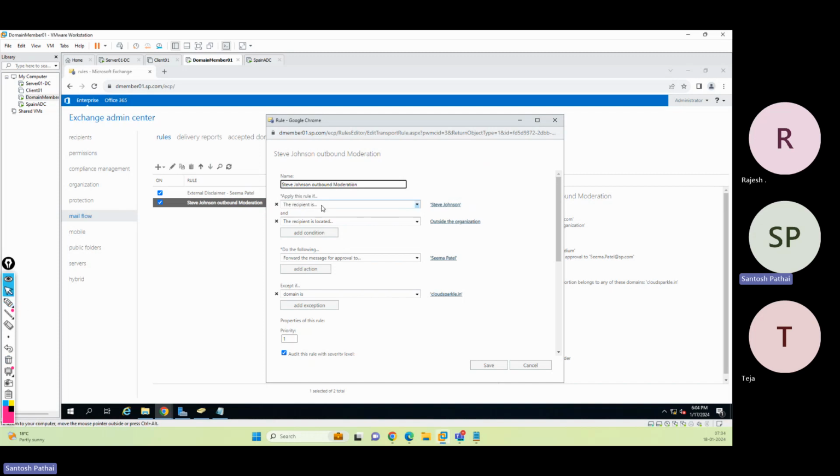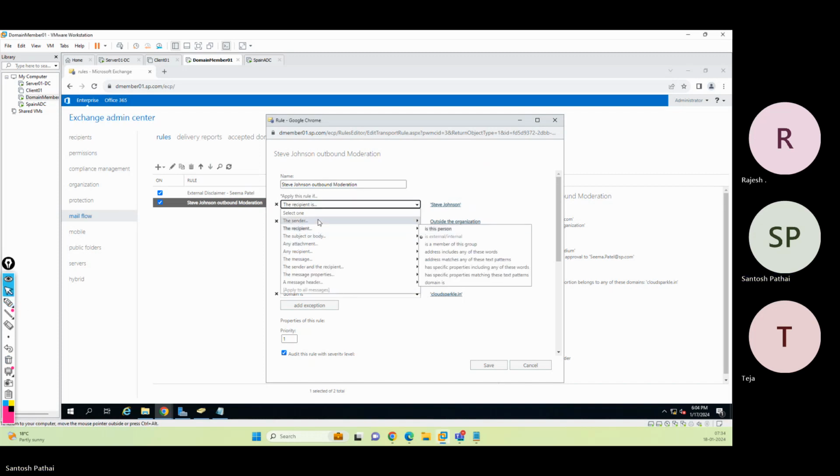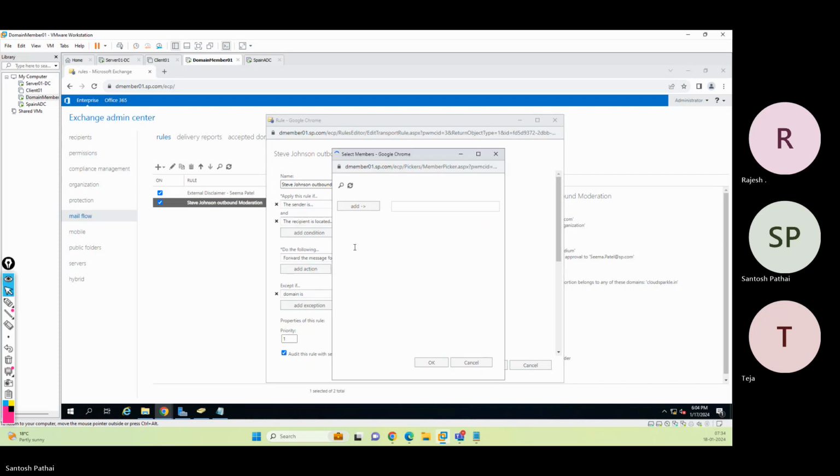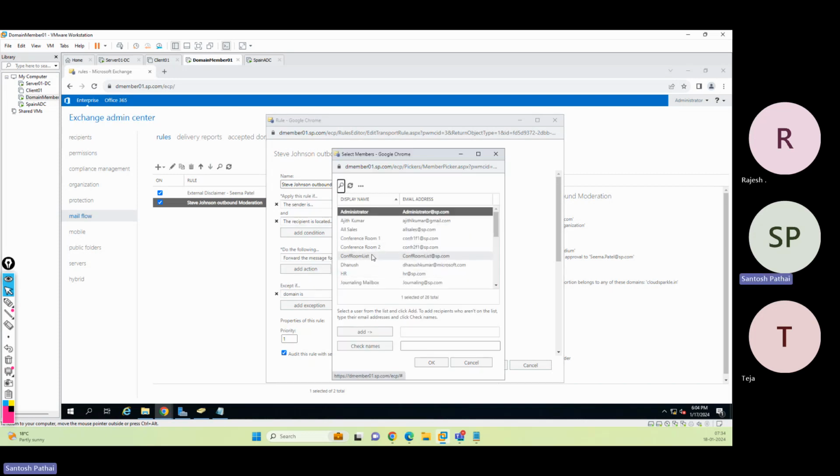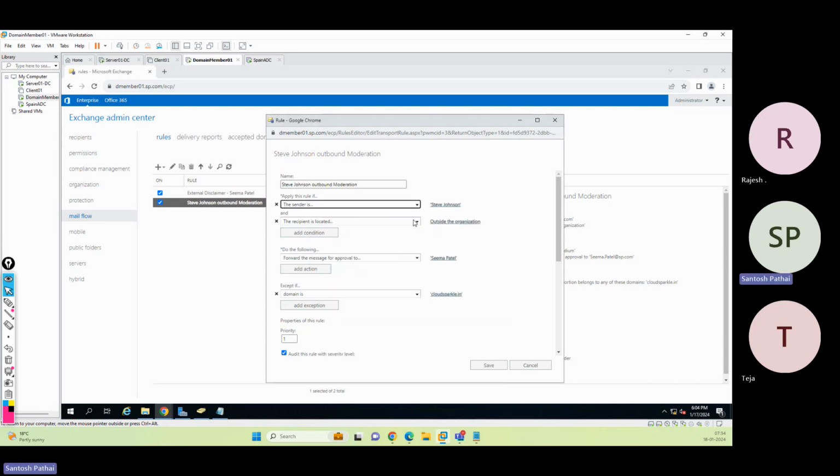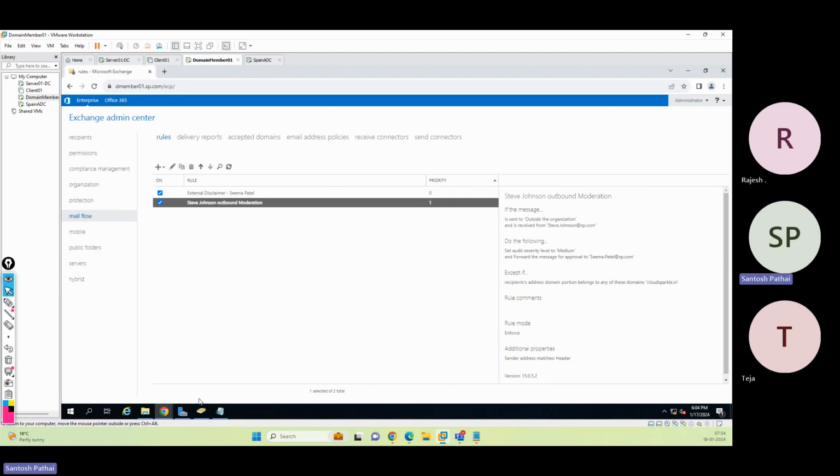I need to select here that the sender is Steve Johnson. Yes, correct. If the sender is Steve Johnson, he is located, and the recipient is located outside the organization. Correct. My bad.